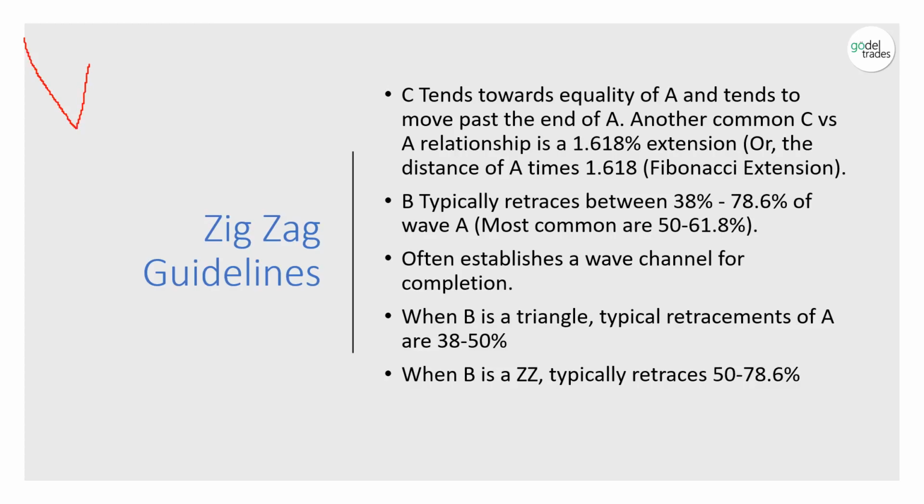If you were to use your fib extension tool or fib projection tool in your traditional charting software, you would click once here, click twice there, click 3 times, and what that does is that measures this move down of A, projects it from the top of B, and you look for those fib levels, okay?